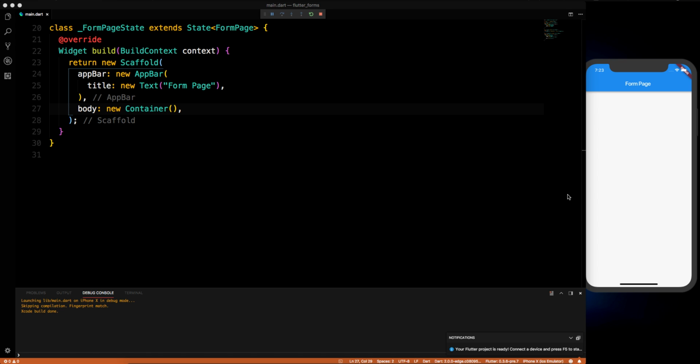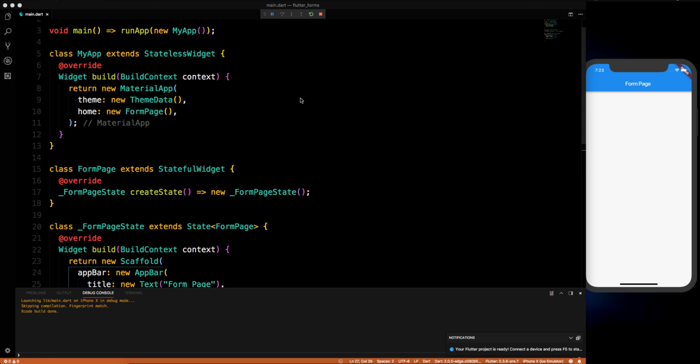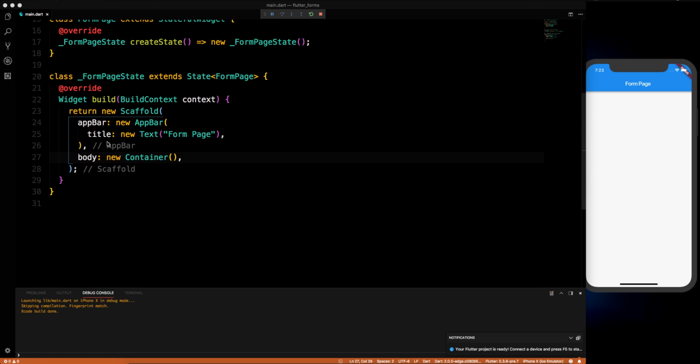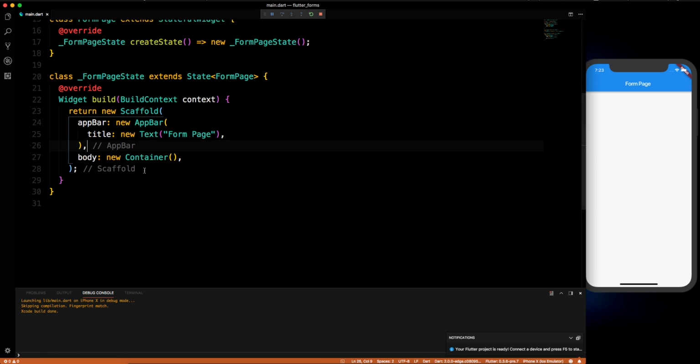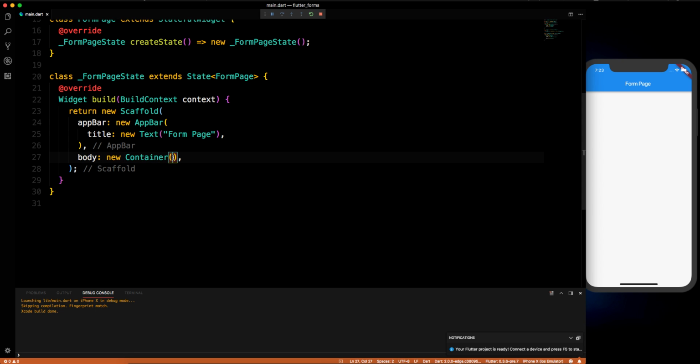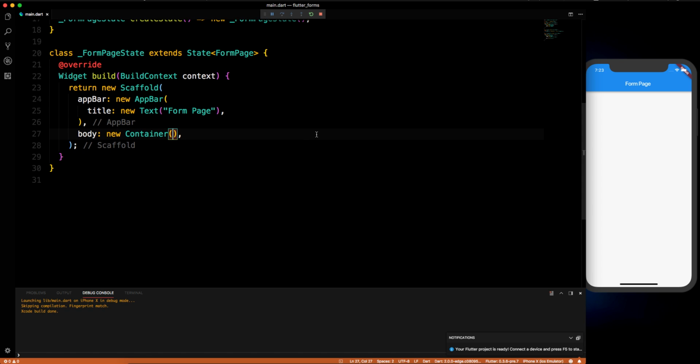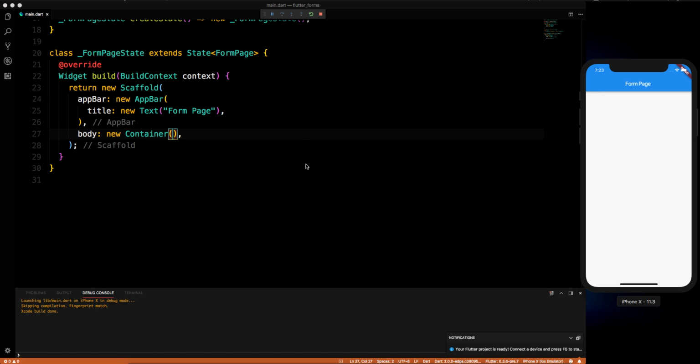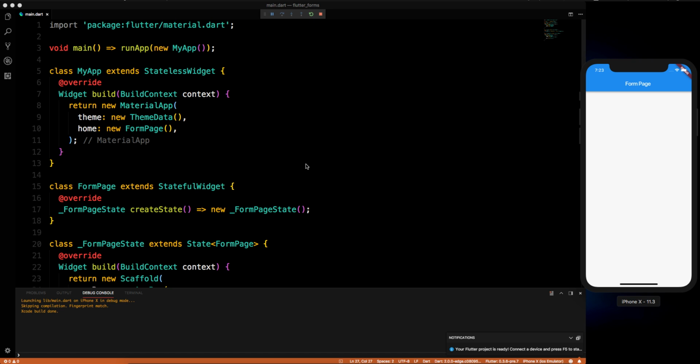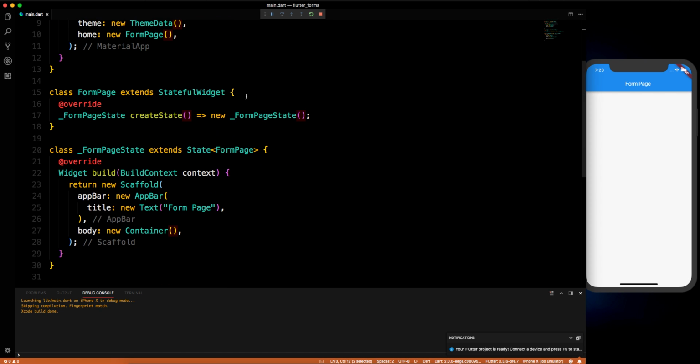So here I have some code. As you can see, this is just a normal material app, and it has this scaffold which is just having a body as a clean container. There is nothing inside that container as of now. You can see the output on the right hand side on this iPhone X simulator, or iPhone 10 simulator, you can say. So this is what we have as of now. So I am assuming that you have gone through some of the basic stuff, so you know what this all means, what is this main method and everything.